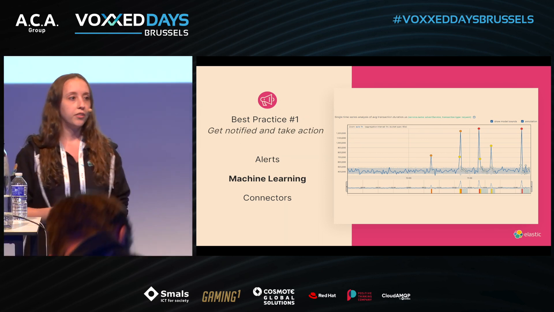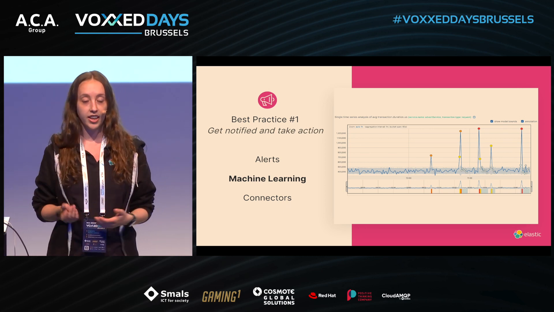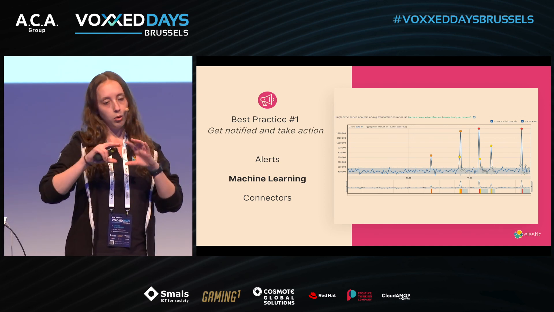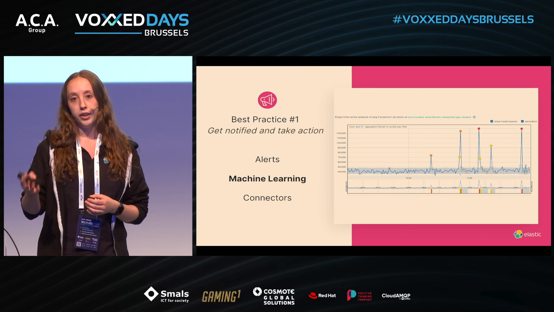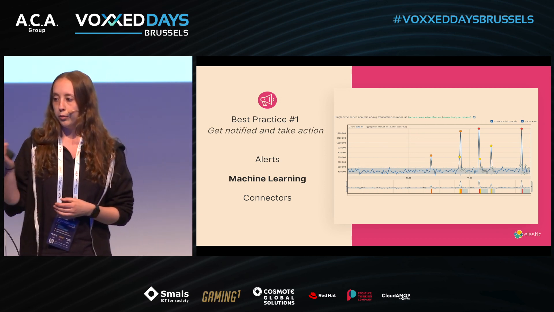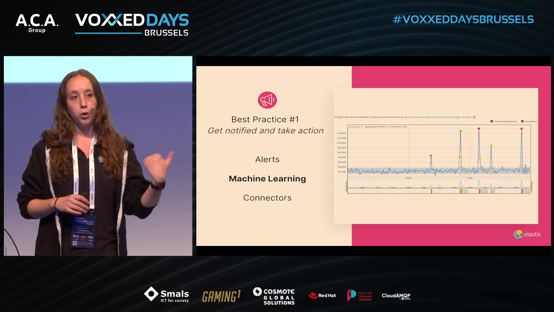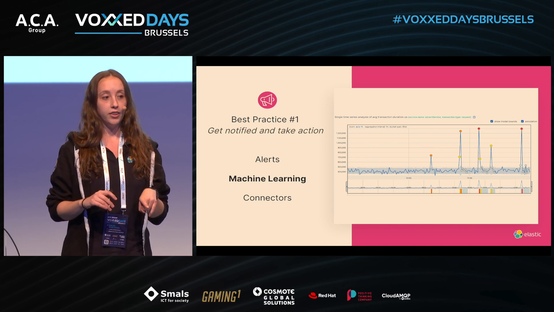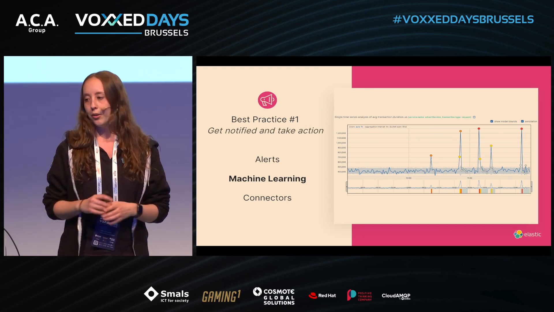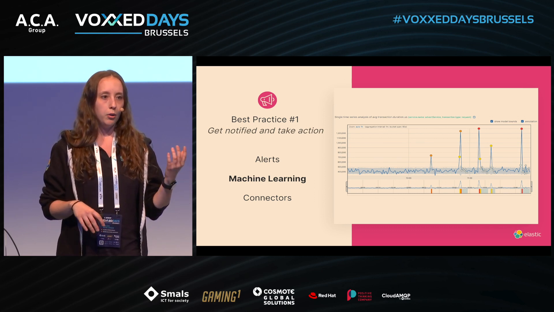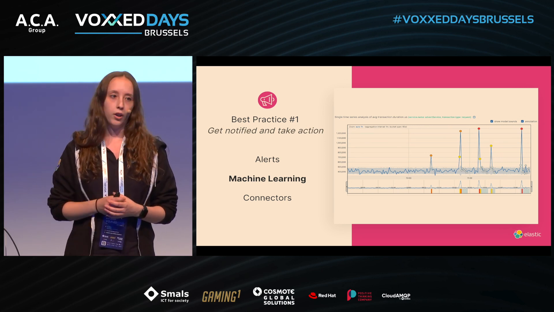Then we have machine learning. It's very important to leverage machine learning because you don't want to create static rules or static thresholds all the time, because those can change. With anomaly detection, machine learning will learn what is normal for your data, and when something is out of the ordinary, it will trigger an alert. We do this for metrics — for example, latency — when suddenly there's more latency than before. But we also do this for logs: if a certain log always comes in but suddenly stops, you will get alerted. And the other way around — if a certain error log never happens and it suddenly does, you also want to know. Machine learning is a great way to avoid static rules, which may generate too many false positives. Alert fatigue is a real thing, so that's why it's important to leverage machine learning.